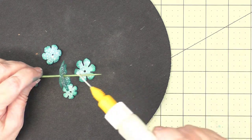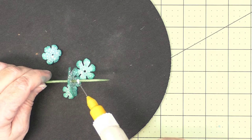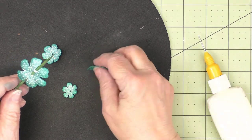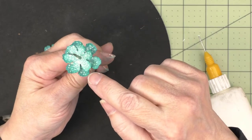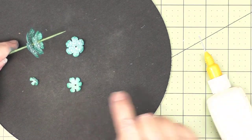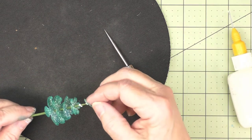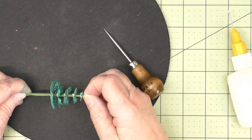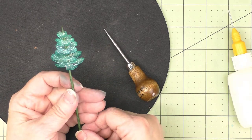Once you have the first petal on, just move up a little bit — about three-eighths of an inch — and put another little band of glue on, and slide the next biggest flower on. When I put these on, I make sure the petals get a little offset from layer to layer. I'll repeat that for the other two larger petals. When I get to the top one, I'm not worried about where the point is on the skewer because I'm going to cut it off. I'll slide this down about as far as it can go and set it aside to dry.